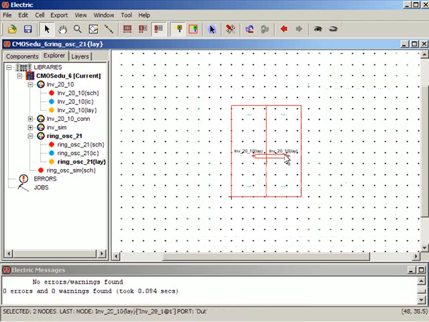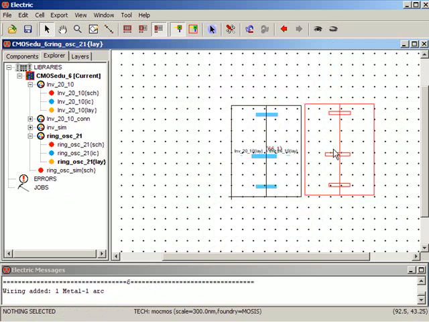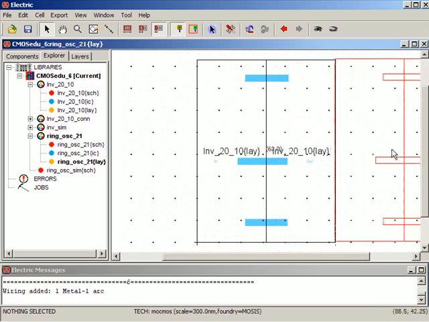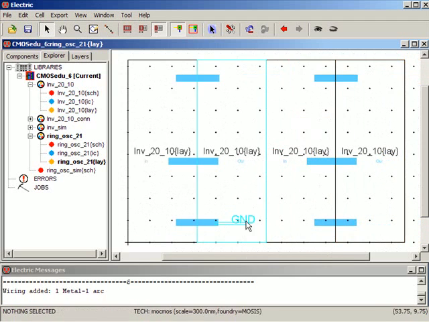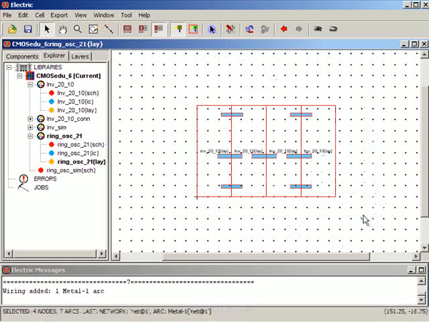And then I'm going to connect this output over to this input and connect this power over to here and so forth. I'm going to copy this, Control C, Control V, drop it down. Let's hit fit, and drop it down. Just use the outline of the cell. I'm being a little sloppy, but I'm trying to do it quickly. And then I can connect this node over here, fit, and then expand, and then I've got 4.